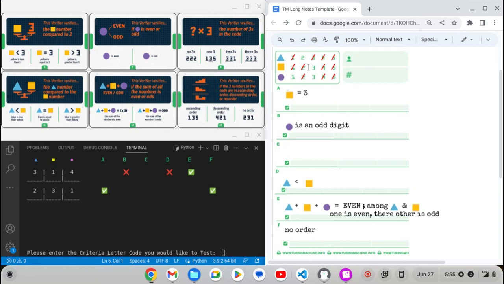So actually, this did not help me eliminate 2 possibilities. So 233 and 231 are both no order. And so criteria card C will kind of break the tie. Are there 2 3s or just a single one? And there's really no way to deduce it. I don't think there's anything that prevents it from having a duplicate. I know there's typically a verifier that does that for us, but for all intents and purposes, there are multiple ways that you can have duplicates. So I'm going to have to test C to break the tie, so to speak.